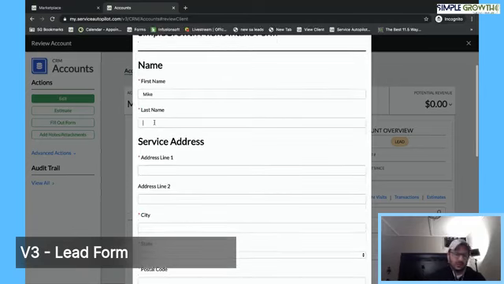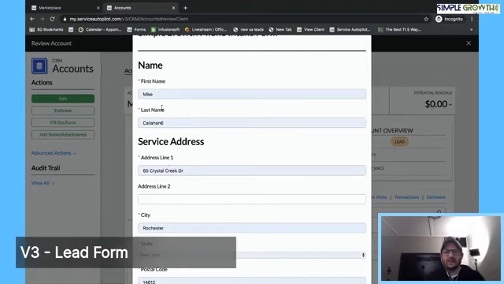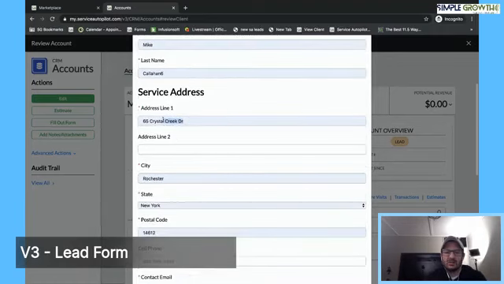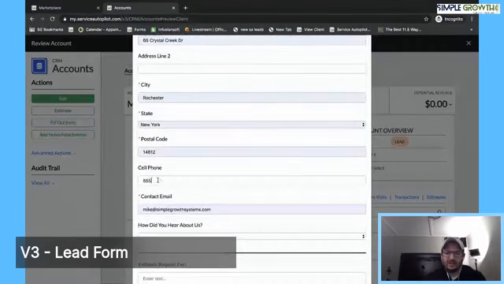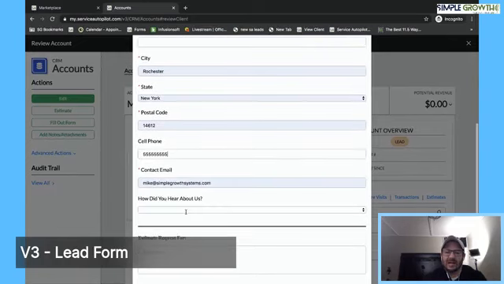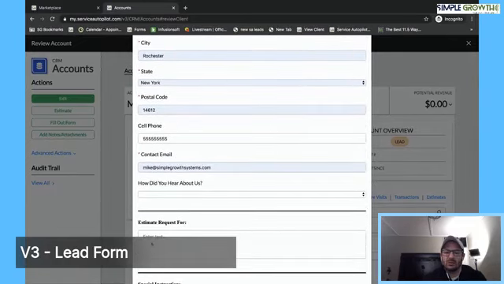And we're literally just going to go in and drop in the remaining first name, last name. We're going to type in the service address, city, state, postal code. We're going to enter in their cell phone number. As we've got them on the phone, we're going to be asking them their cell phone, their email. What's the best email to send this estimate out to follow up if you want a hard copy of it? How did you hear about us? Well, I heard about you from an Every Door Direct Mail.